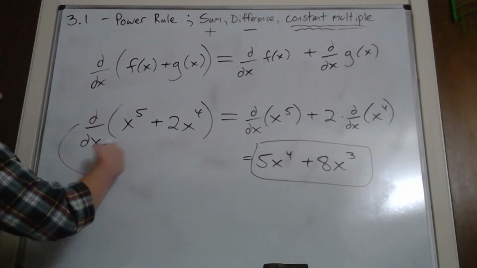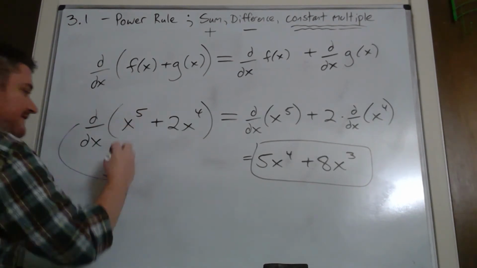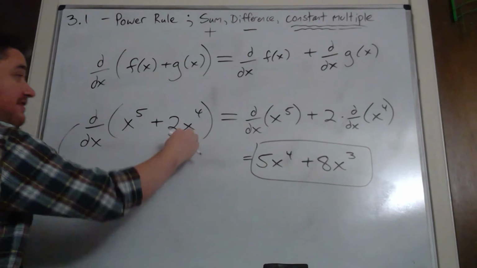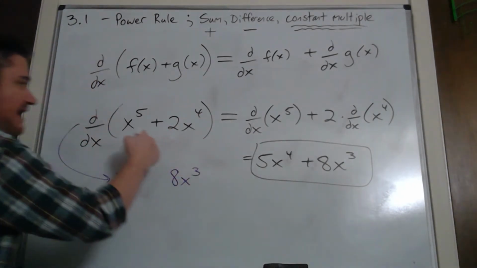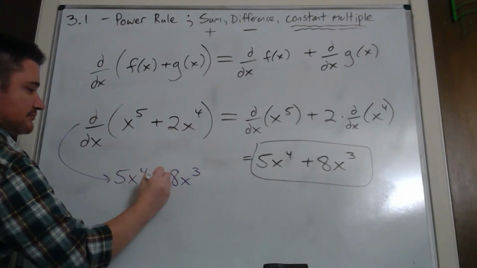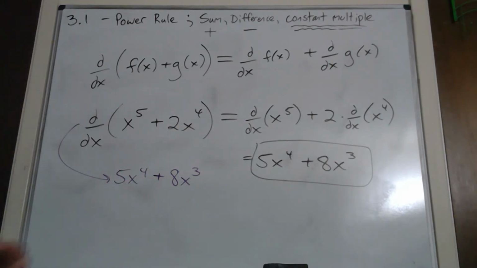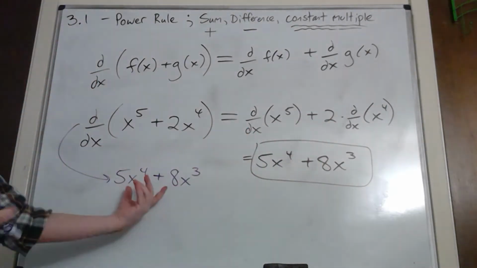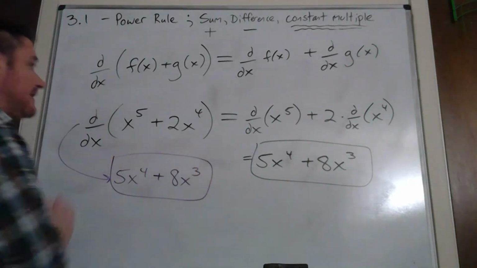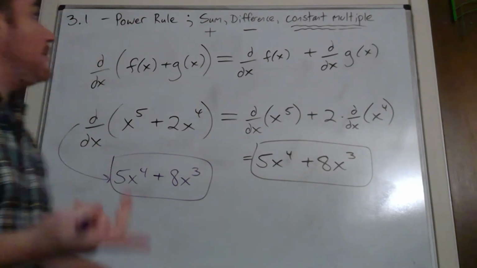So the derivative with respect to x of this guy is the x to the 5th gives me 5x to the 4th. This thing, I'm going to bring the 4 down, multiply it by the 2, so I get 8x cubed. And then the original two pieces were being added, so the result got the addition symbol in there, and that's it. Right? So it doesn't have to be painful like we did over here, but there we go. Same final answer, same process. All right. That's our sum rule.